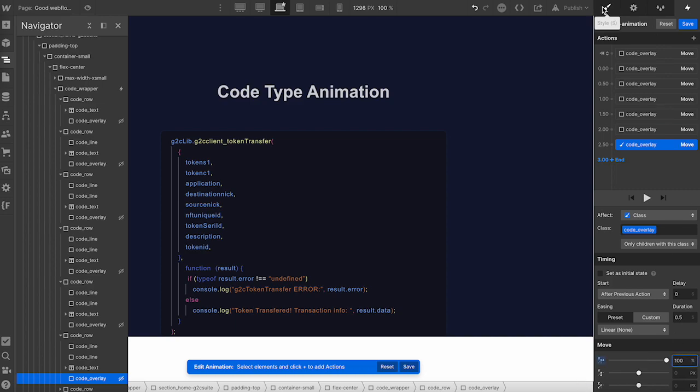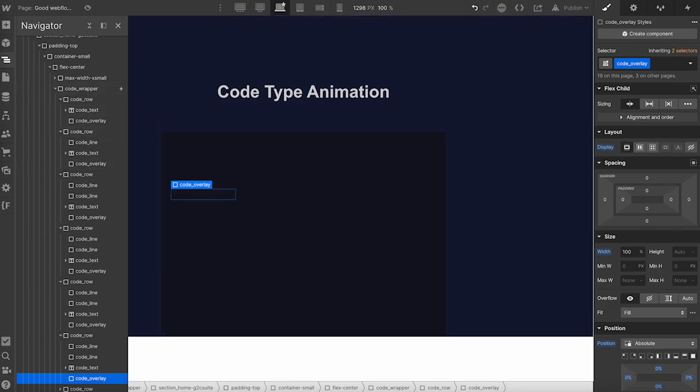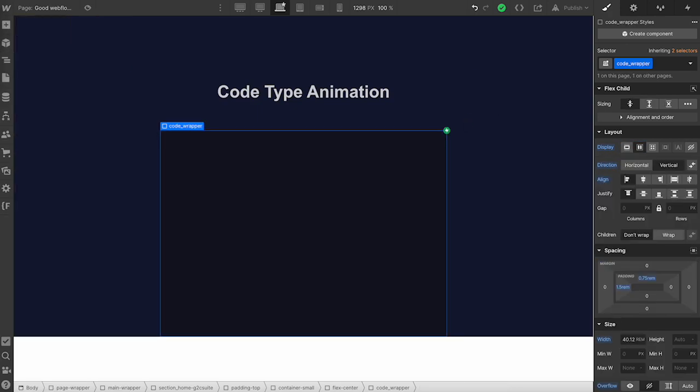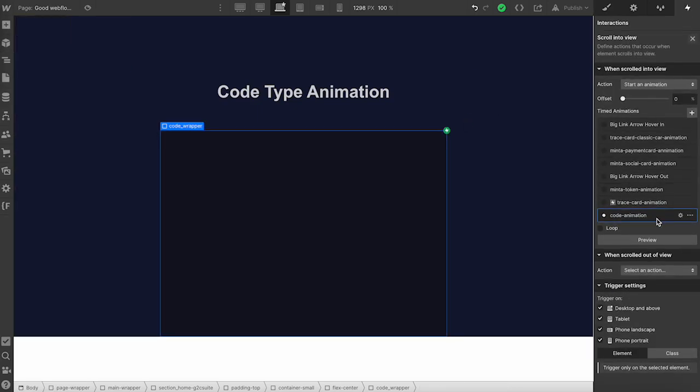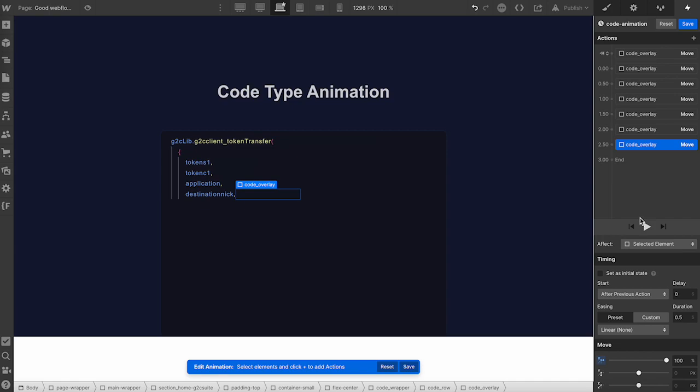Might be easier if we display the block. Keep going. Just test that, see how it's looking. Yep, it's looking quite good. So I'm going to keep doing this, and I'll be back to you in 1 second.